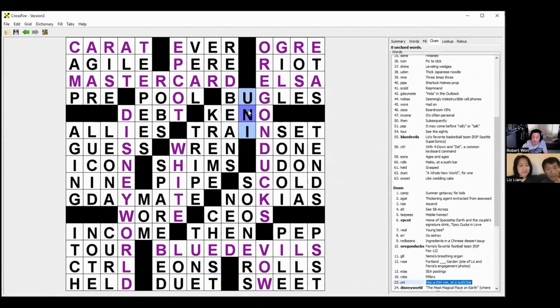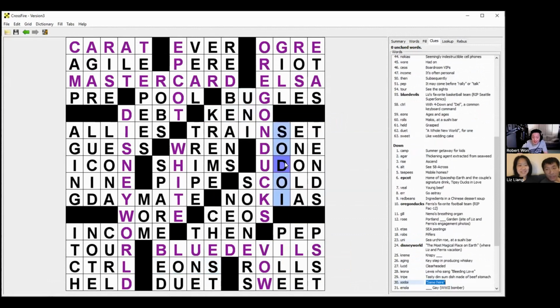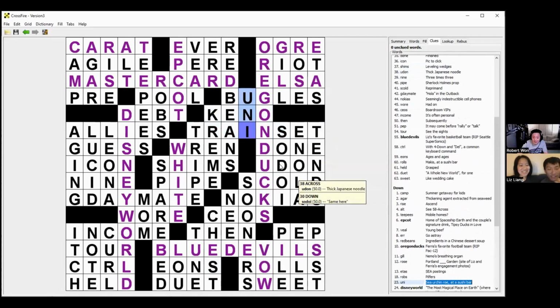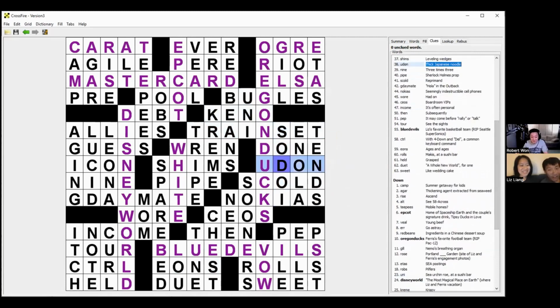Did we end up cluing this as Japanese food? We got some Japanese food references in there, like how often we are there and how much we eat Japanese food. I think it is a good precursor to the honeymoon. Oh right, the honeymoon is happening in Tokyo. Throughout Japan, a couple days in Tokyo, a couple days in Hokkaido. Nice. And then in and around the main island in Japan.